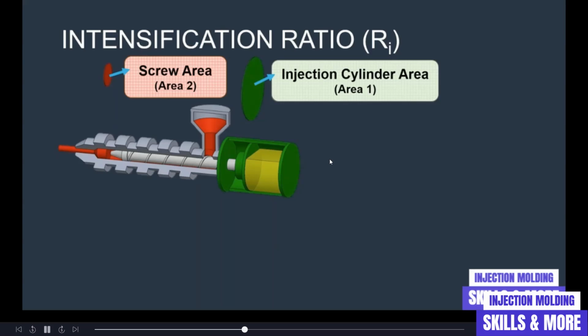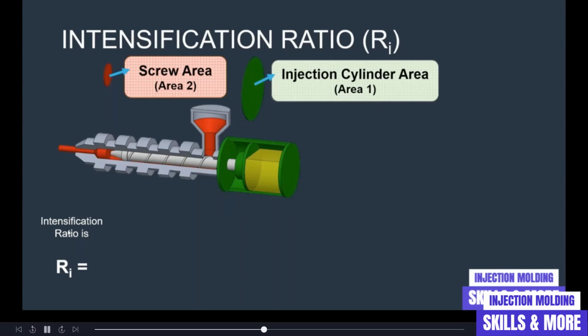The injection pressure can be measured directly by locating a transducer in the nozzle. The hydraulic pressure is the pressure in the main supply line from the pump, which moves the ram. It is typically measured by means of a gauge in the hydraulic line. Refer to the machine manual on some presses if you have to. But typically, the ratio is 10, and the typical range of a ratio is between 7 and 15.